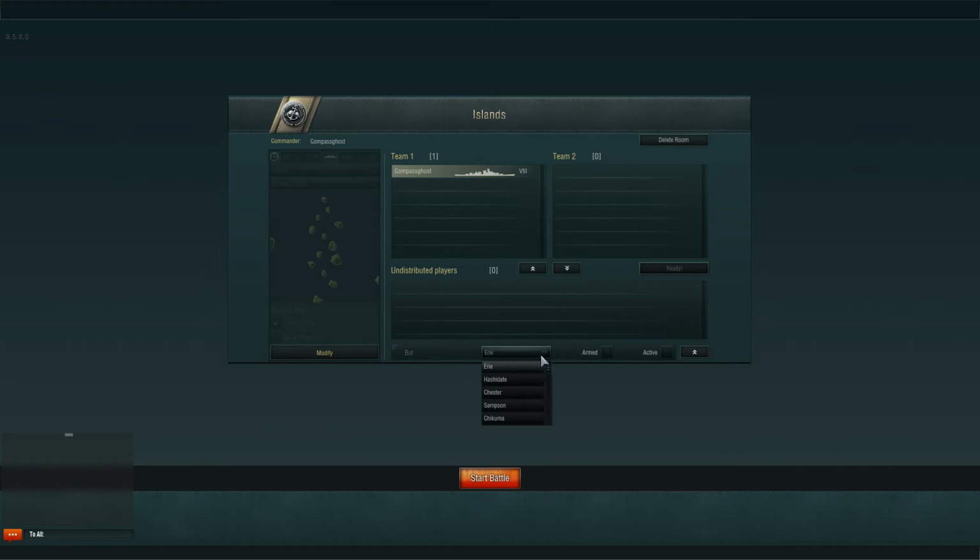When you add a new bot, you can scroll through this list. I think it's all the non-premium ships, so I don't think you can add like an Atlanta or a Kidd or Kamikaze, so you won't be able to see those. In this case, let's say we want to add like a Yamato. You can drag that over. They'll add the bot. You can add up to how many you want here.